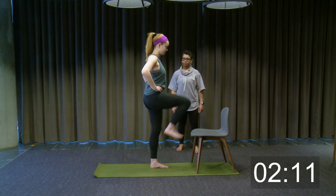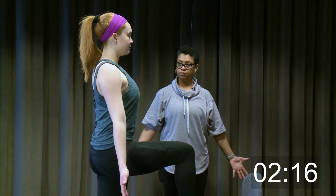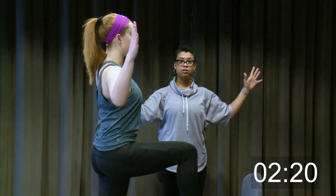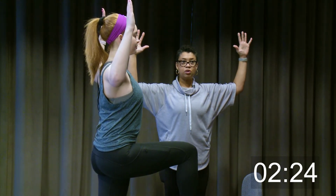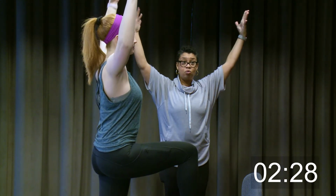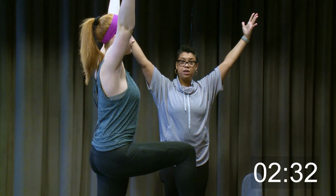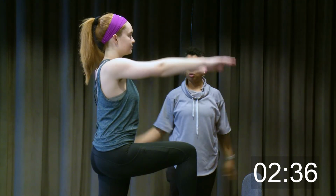Switch sides. Letter A, inhale and exhale. Letter W, inhale and exhale. Cactus arms, elbows at shoulder height, nice and strong. Letter Y. And begin circling backwards, slowly with control.